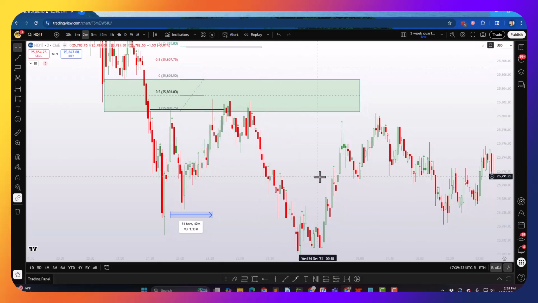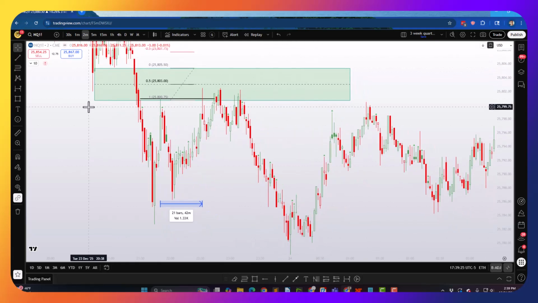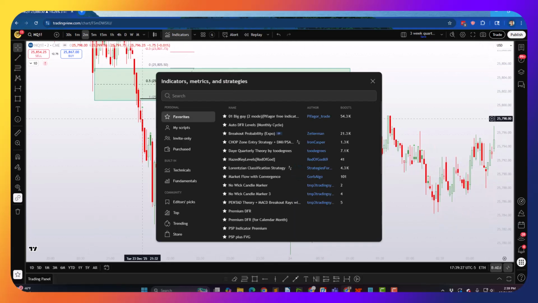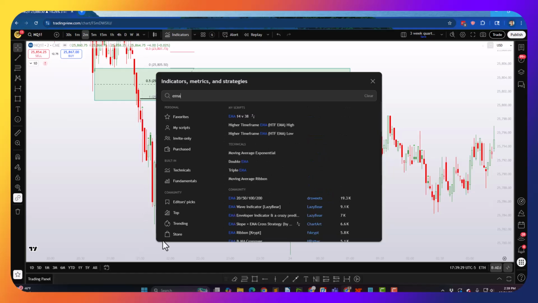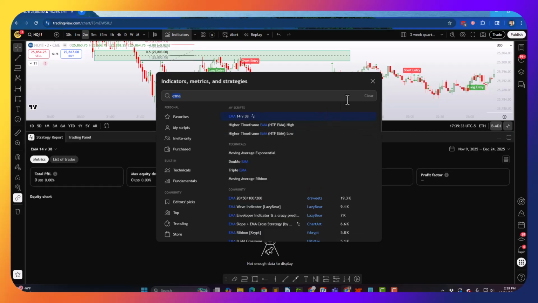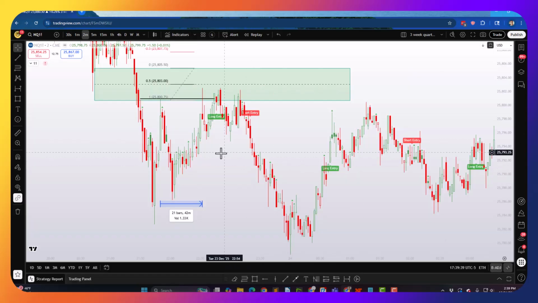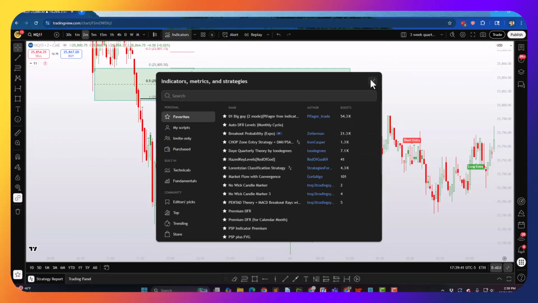Initially, that trails. What could we trail? Let's throw on the EMA. Let's do just a basic EMA. Ooh, what is that? Oh, that's my script. Okay, let's get rid of that. I don't really want a strategy right now. I want an indicator.